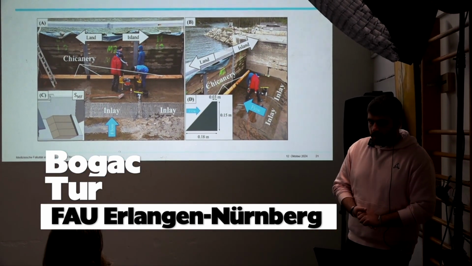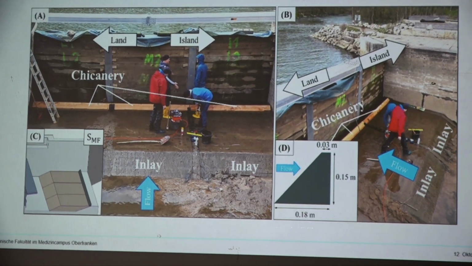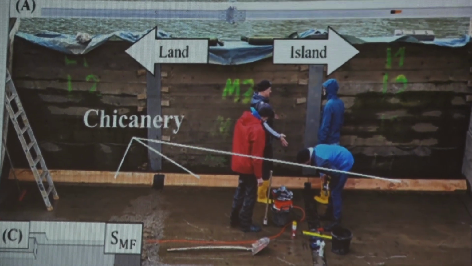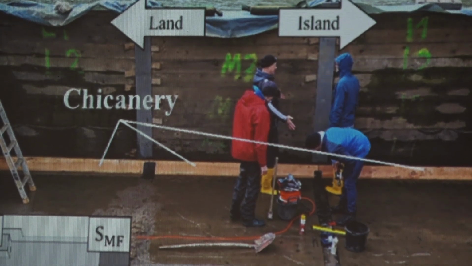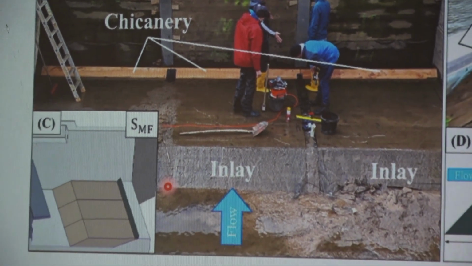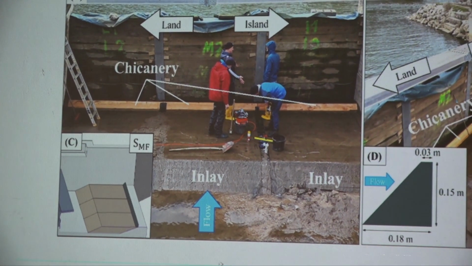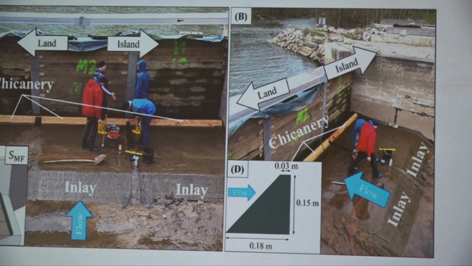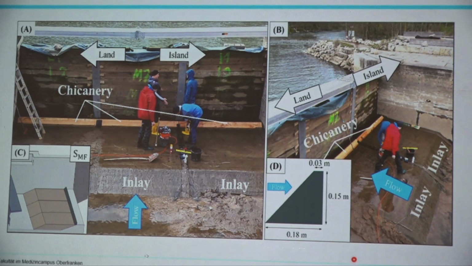From our simulations, we observed that installing a chicane can significantly reduce the recirculation, and based on these insights and our results, it was decided to install the chicane into the real setup. And here you can see the drained wave module, the wooden replica of our chicane, and the final modified chicane geometry, which was installed. And this chicane had to be placed at 3 meters as no other space was available on this inlay.